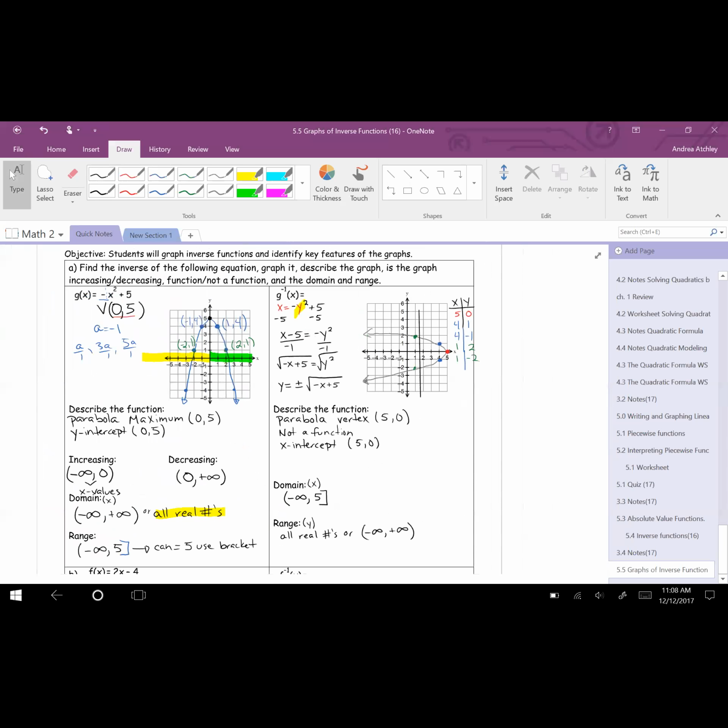Is that true for linear functions as well? Yeah, linear functions are going to have the same shape. If it's linear, when I have the inverse, it's linear. Okay, here for the quadratic, it was a parabola. The inverse was also a parabola, just turned on its side. What other things do we notice?